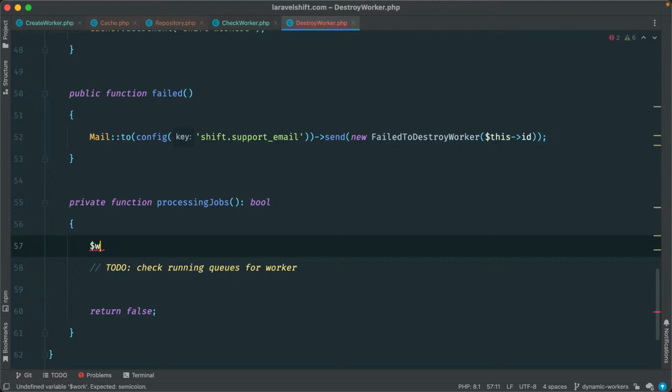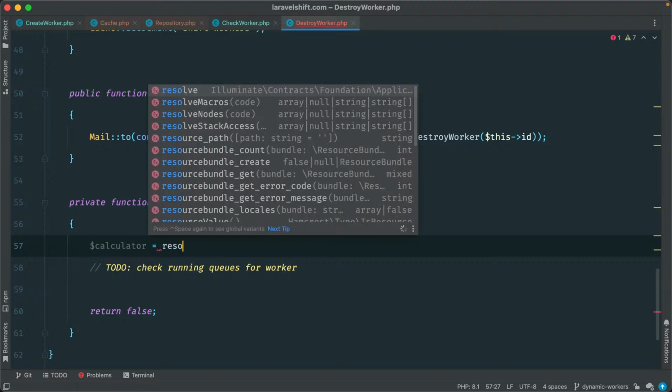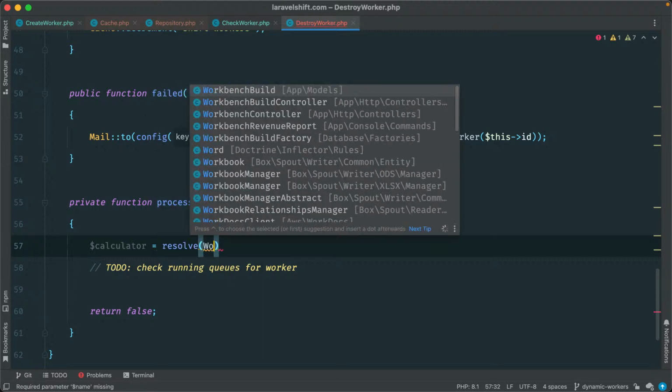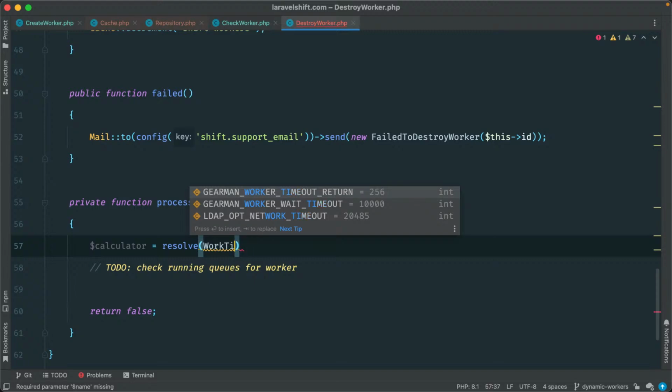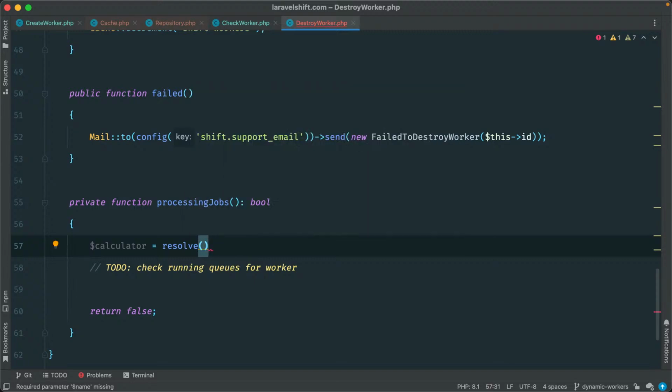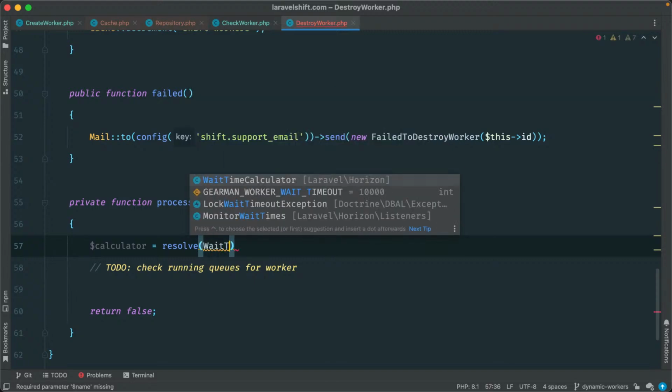It's like a work time calculator or something. Let's just call it calculator. I think they have. And if we do resolve work time, no, it's wait time, I'm sorry.